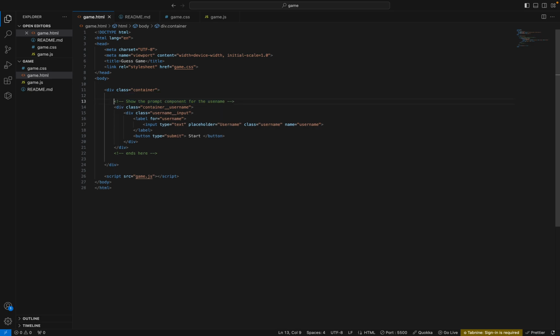Okay, so the next one now is the level selection component. Let's say dot container level. Okay, so inside the level, let me picture what we want to do.